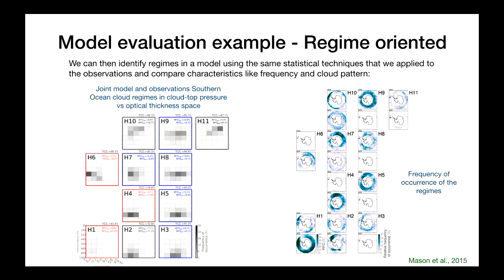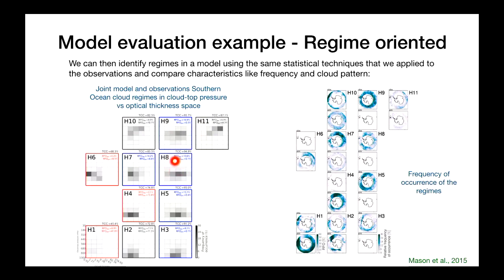Wouldn't that be cool? So then for starters, and this is really just the start of the power of this sort of technique, you can compare the model's frequency of occurrence and the model's maps where those regimes occur. This is work by Shannon Mason. He used a particular technique to do this. Let's not get hung up on it. So instead of 8 regimes, he has 11. And you can see where these boxes are black, the models and the observations roughly agree on their frequency of occurrence. Where they are blue, these are regimes that the model simply doesn't like to make.